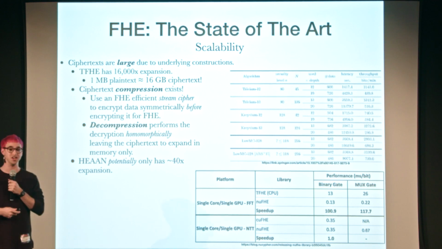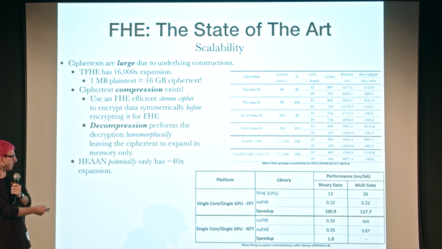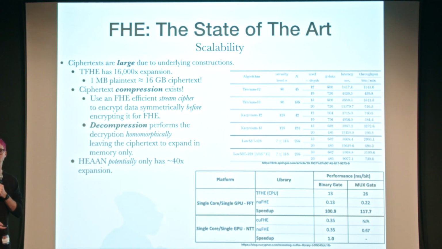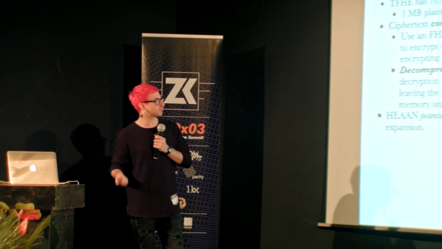No. If you read a lot of the FHE papers, they explain how to actually achieve this compression. I'd say it's outside of the realm of theory, in my opinion. What we need more is the existence of an FHE-efficient stream cipher and to prove the security of those ciphers. There are some examples in this paper, and I have that link there if you'd like to look into that. Essentially, you just need to implement it. It's relatively straightforward bringing that out of the papers and into the practical applied realm.